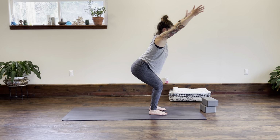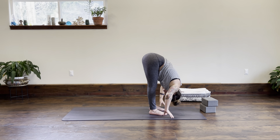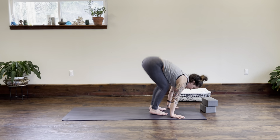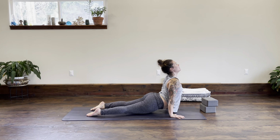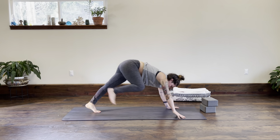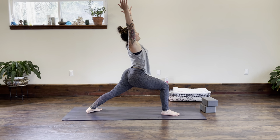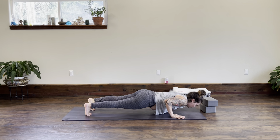Inhale, chair. Exhale, forward bend. Inhale, lift halfway. Exhale, hop or step back, Chaturanga or the floor. Inhale, curl up for your back bend. Exhale, dog. Inhale, right leg up. Exhale, step forward, back heel down. Inhale, warrior one. Exhale, Chaturanga. Inhale, cobra or up dog.